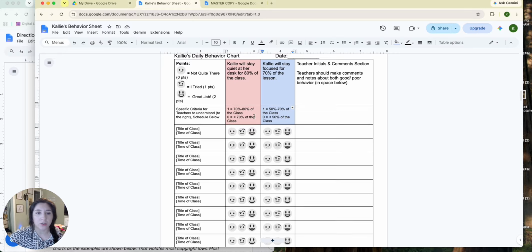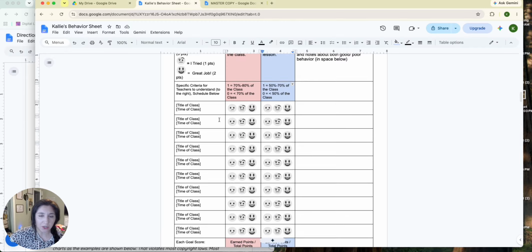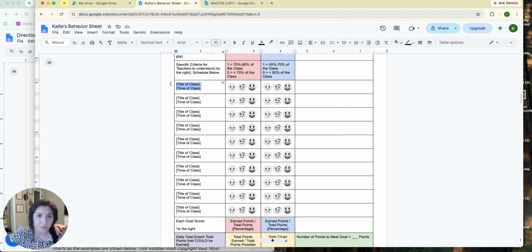chart. You'll need to know your student's schedule in order to fill out the rest of it. So I may say that this is Miss B's reading block, and I might make it the small group because I'm a special education teacher. You can use the times or you don't have to. They're just there in case you want them. So then for Miss B's reading small group block, Miss B would be responsible for filling out this chart.